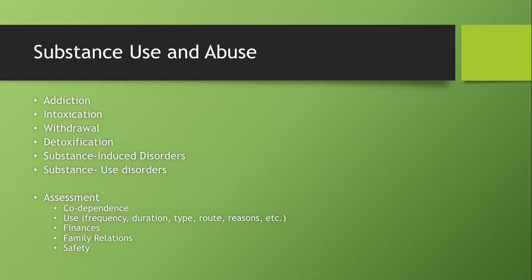And I know we've talked a little bit about withdrawal with certain psychotropic medications. So you can actually have withdrawal from substances like alcohol or drugs, but you can have it from prescription medications as well. So it's important to understand that. Detoxification is the actual process of removing a toxic substance from your body. So this is mostly done by the liver, but we also call detox the actual process of medical supervision of a patient that's going through withdrawal until that substance is no longer in their body.